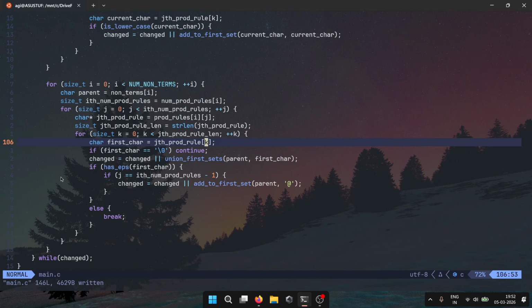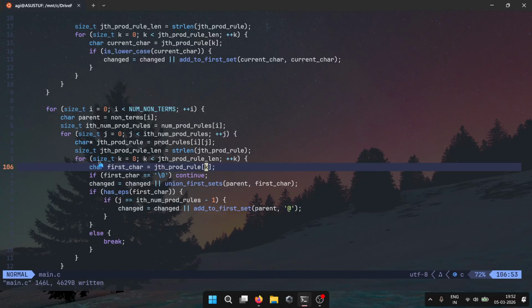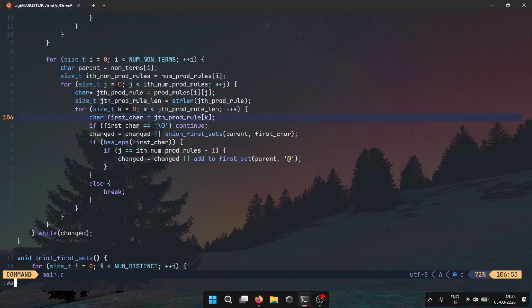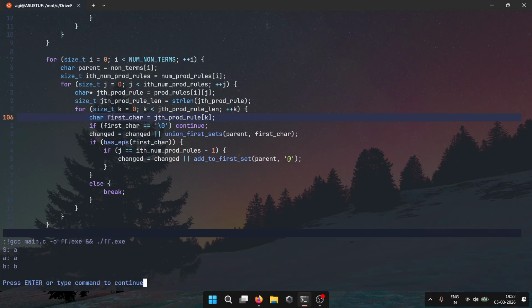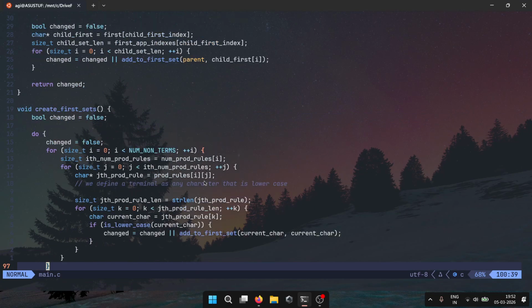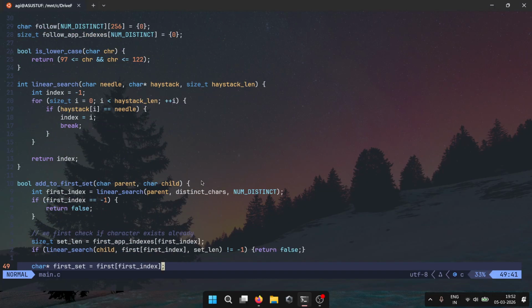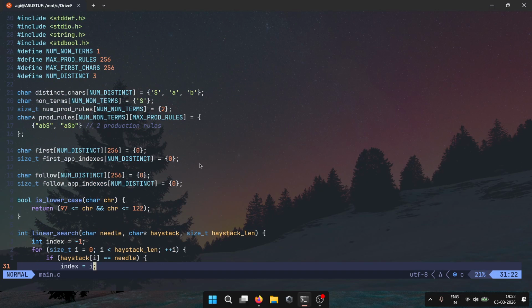Okay, continue if it has epsilon. If it doesn't have epsilon, then we just break. Okay, so this is a much better version, so let's run it. So S has only A. Yeah, okay, that's correct.